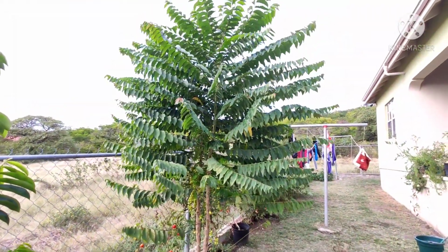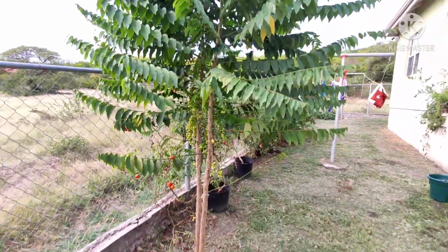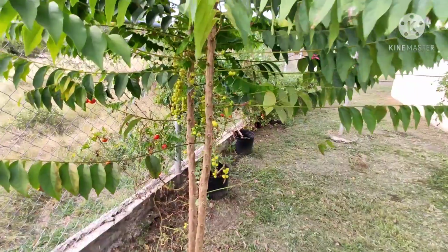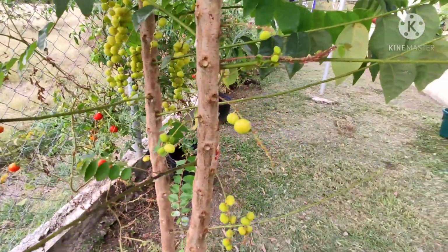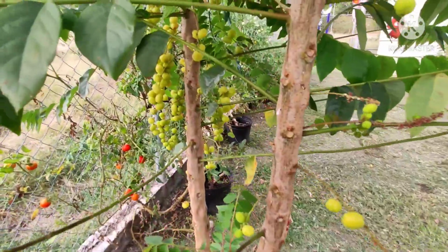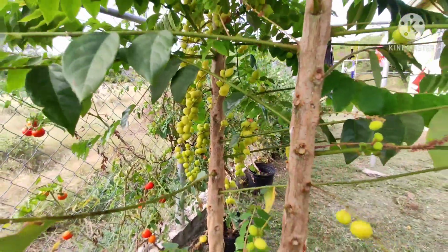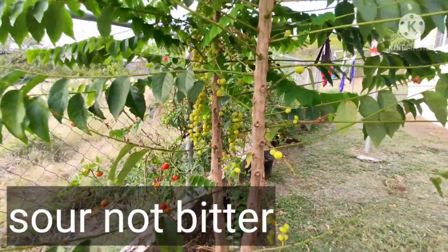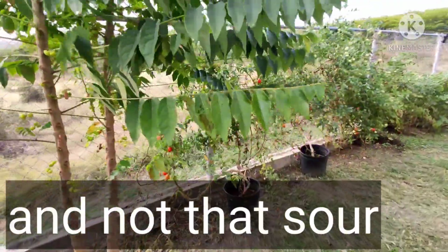This is one of my fruit trees. This must be 9 foot tall. It's grown a lot since the last video. This is, like I said, the raspberry, and these are the fruits. They're not quite ready for harvesting yet. They're very bitter, apparently. I haven't actually tasted them yet, but these are used to make a drink or dessert, like a jam, chutney, that kind of thing. And then we come back, and here are the other tomatoes.